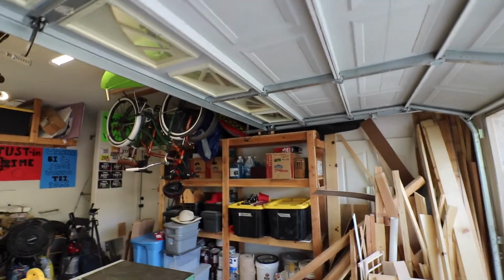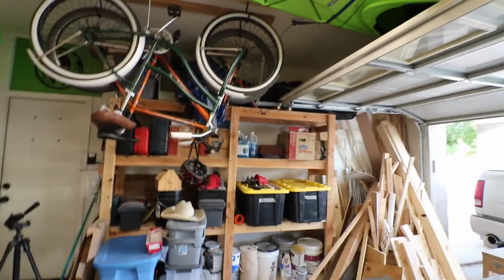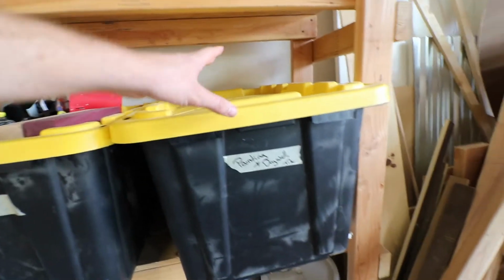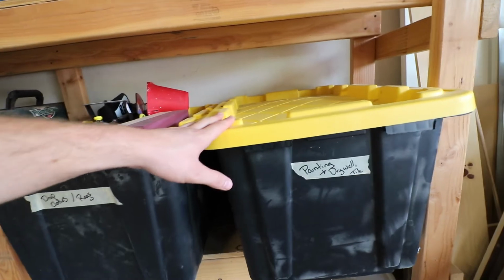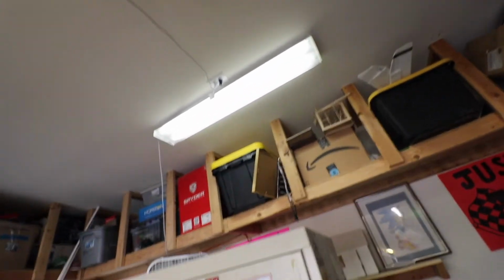I did build this storage shelf a while ago, but bits and bobs and everything ends up on it, all disorganized. So my plan is to get a few more of these tubs. I like how I have these organized with different stuff, so whenever I need a paint, I grab this bucket. It has my paint and drywall and tile tools and stuff in there. This one has drop cloths and rags, and I have a few more. I'm gonna fill it with other stuff where if I don't need it every day or every time I'm working on a project, I'm gonna put it away.